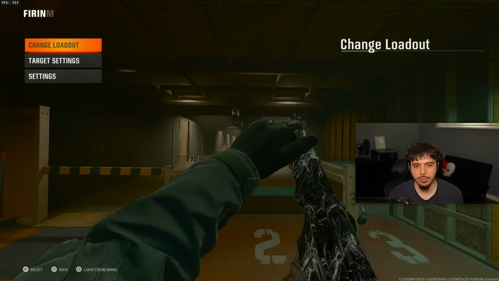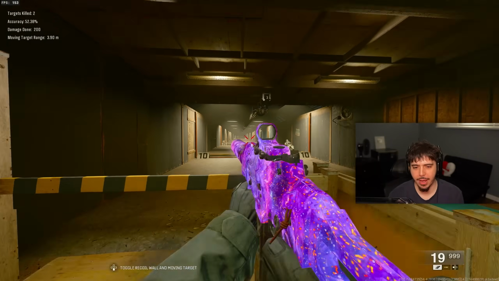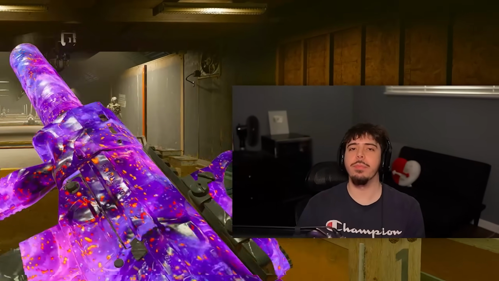We can use this in the firing range real quick with those 2 extra attachments. Where's that loadout at? Boom. And it does feel a little bit better. You get extra mobility and extra steadiness on the weapon. Dude, it reminds me of the Pharaoh from BO3, I swear.